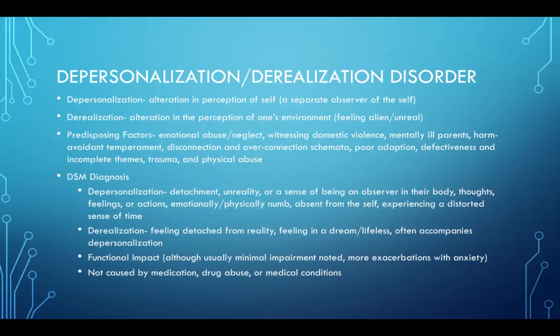Predisposing factors, again: emotional abuse and neglect, witnessing domestic violence, mentally ill parents, harm avoidant temperament, disconnection and overconnection schemata, poor adaptation, defectiveness, and incomplete themes, trauma and physical abuse. The DSM diagnosis for depersonalization: you experience detachment, unreality, or a sense of being an observer in your body, thoughts, feelings, or actions, emotionally or physically numb, absent from the self, experiencing a distorted sense of time.